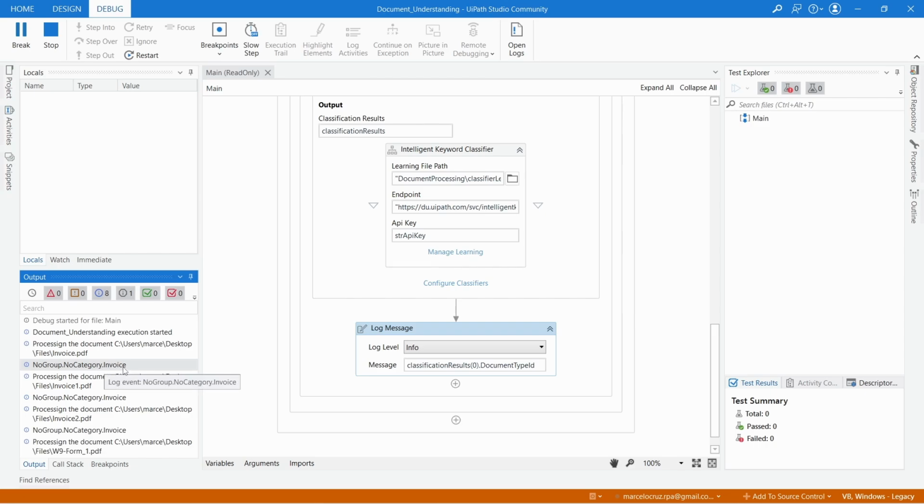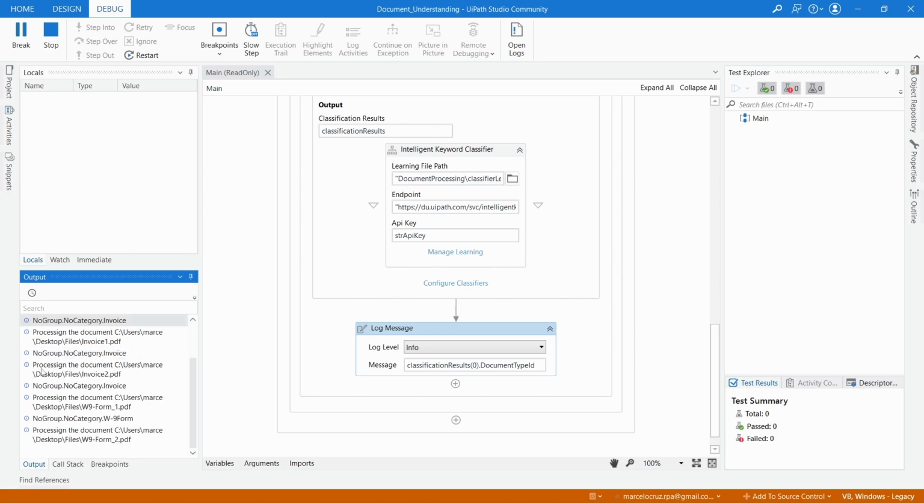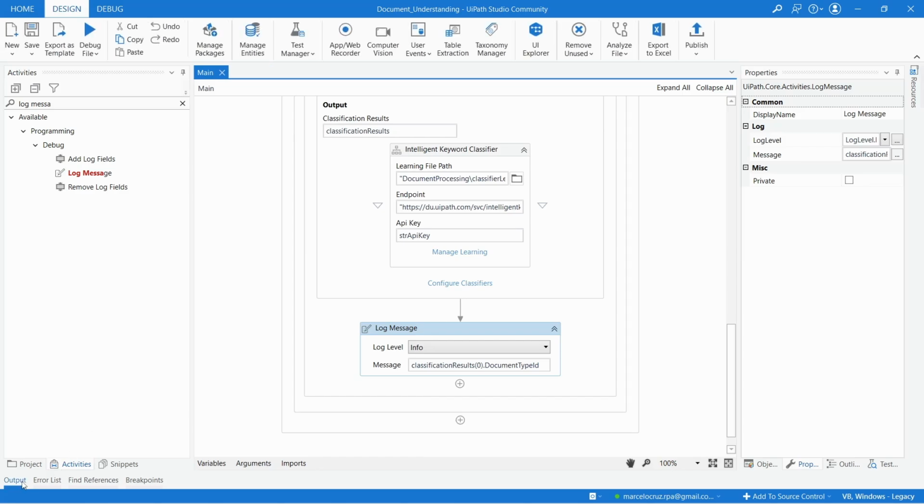So the classification is working well. All invoices were correctly classified, as we can see. And now we are on the W9 forms, and also all W9 forms were classified as a W9 form. So our classification is working very well.